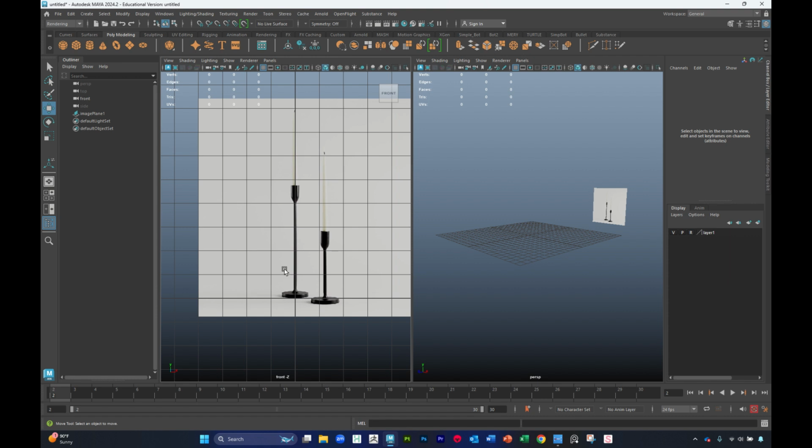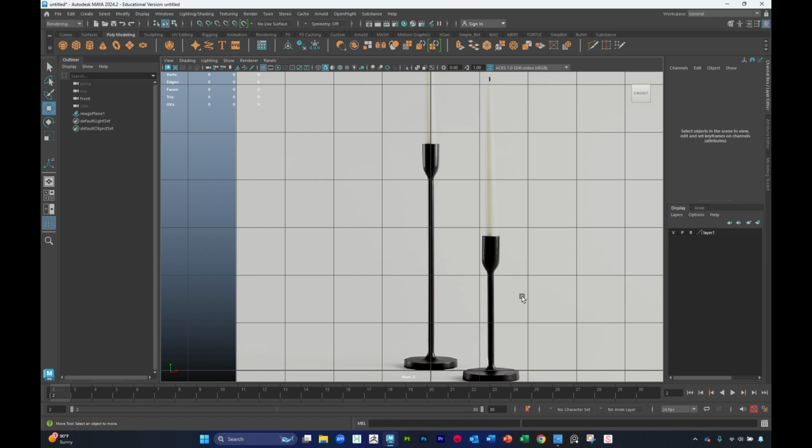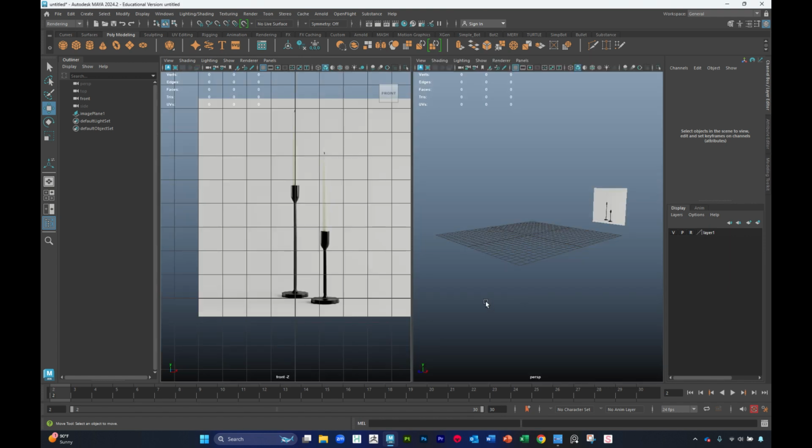People who only work in a 3D space or only work in a 2D space, I should have said 2D space. When you're only working in a 2D space like this one, there's always the risk that even though it looks good from this angle, it's not looking great from every angle. That's why it's important to have at least 2 open or to just jump back and forth periodically.